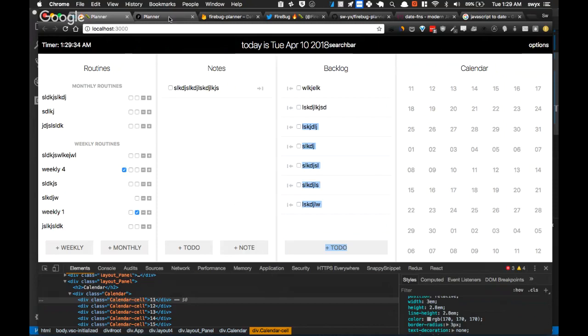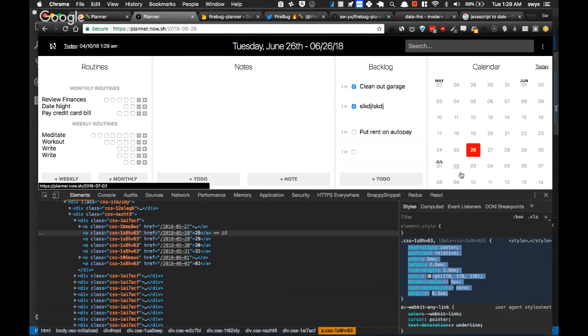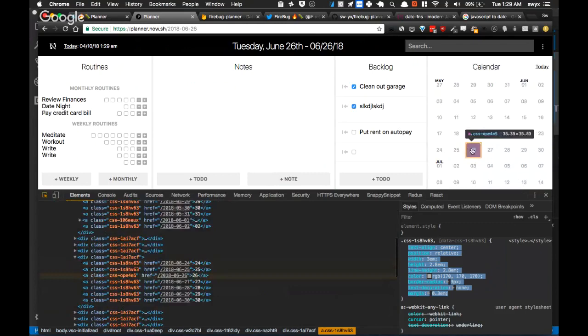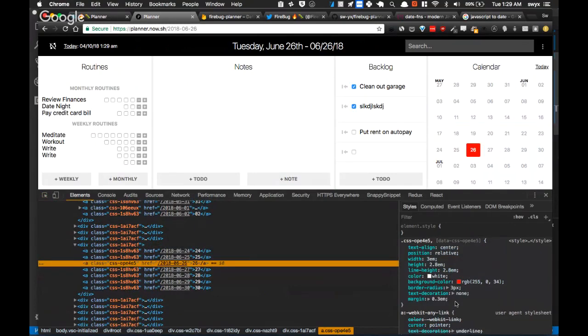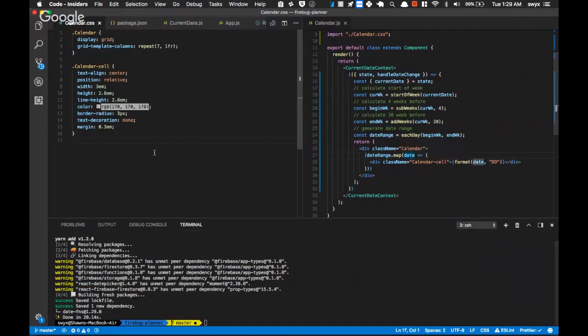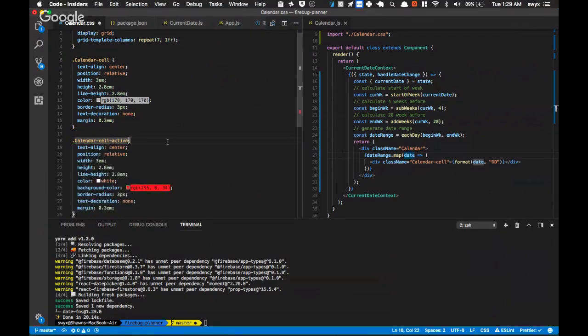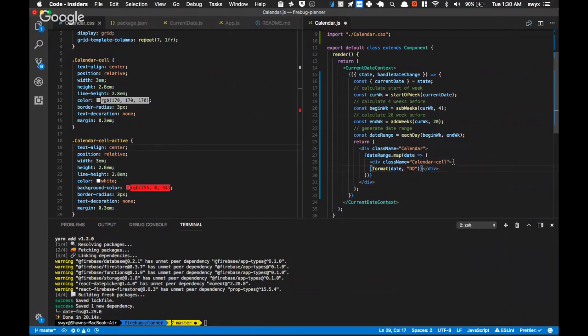Okay, so what next? I want to see the red thing. That's really sexy. Okay, so it's clearly some sort of active indicator, right? So I'm going to need a calendar cell active. This is kind of pseudo BEM style of CSS. I just don't like typing two underscores or whatever. Okay, so what that is is an optional styling, right? So let's look at date and convert that.